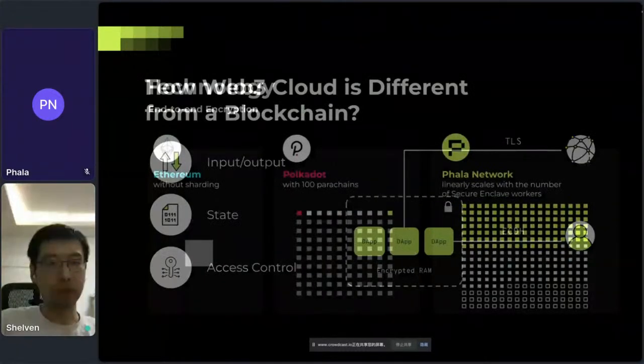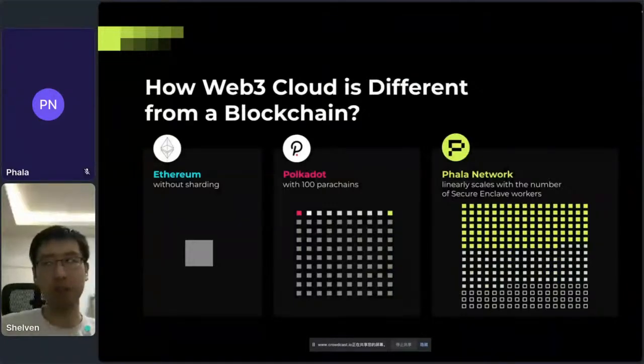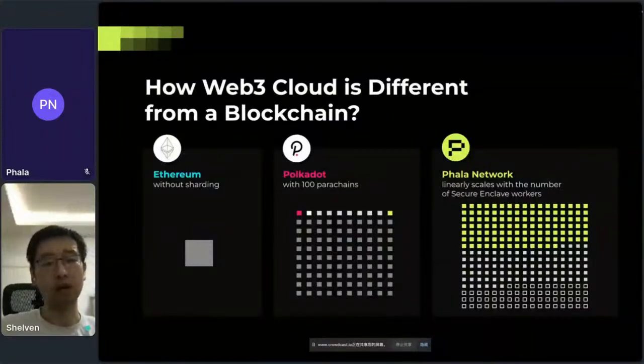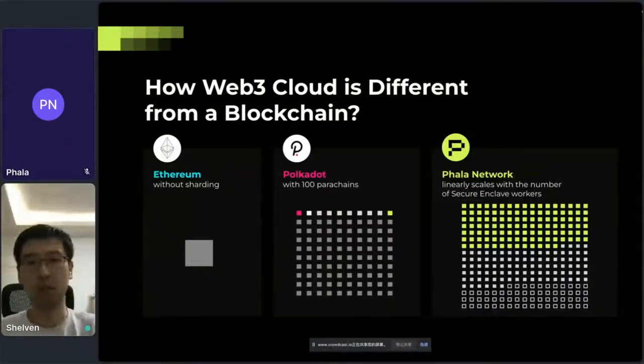Okay, so I think different blockchains adopt different solutions, and this comes with different limitations. For example, on Ethereum, no matter how many workers or miners there are, from the user perspective you can see that there is only one worker. When you submit your transaction to the blockchain, only the lucky miner who is selected has the ability to execute your transaction and get the result, but all the other workers just do duplicate verification computation.